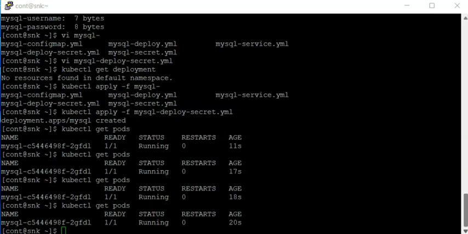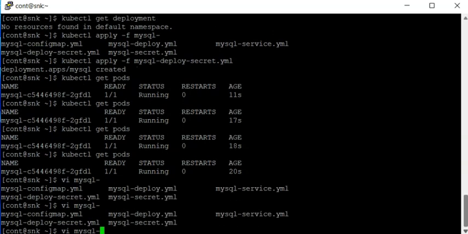Now that we have MySQL deployed, what we're going to do next is to create an internal service for MySQL. To do that, I already have a YAML configuration file for that as well. So I'm going to say vi mysql-service.yml.